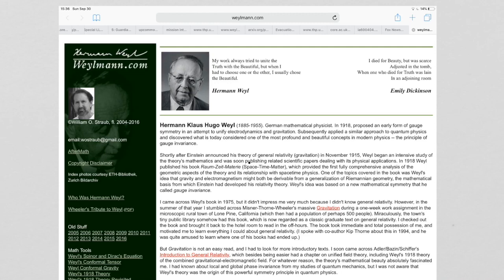This is the website of a man who really digs Hermann Weyl. And I can understand, he's a really interesting guy. The man specifically is Mr. Straub here, who I have not met, but clearly he has his priorities in the right place. And if you go to this one, and then I think you need to go to conformal.pdf. Yeah, that's it. Then you'll come to the paper that I essentially ripped off that entire analysis from.